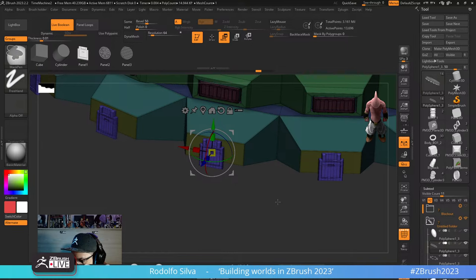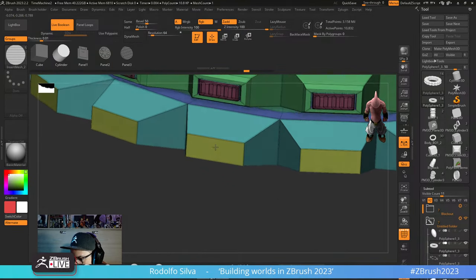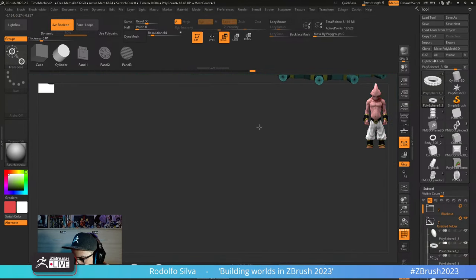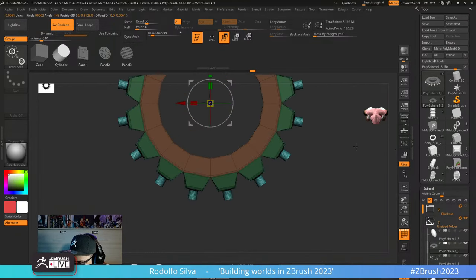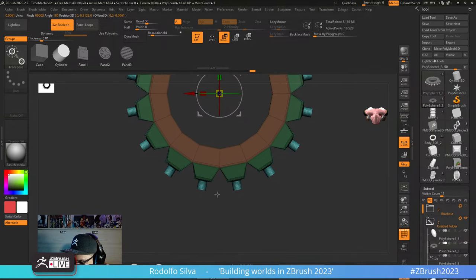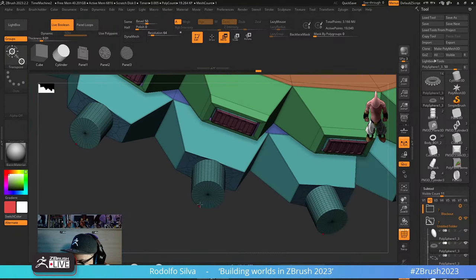Yeah, it works with radial symmetry. It's kind of funky. Let's try a cylinder right over here. So let's drag this. And turn off LSIM. It's not working. Yeah, whatever. Just drag, drag, and it should weld together.